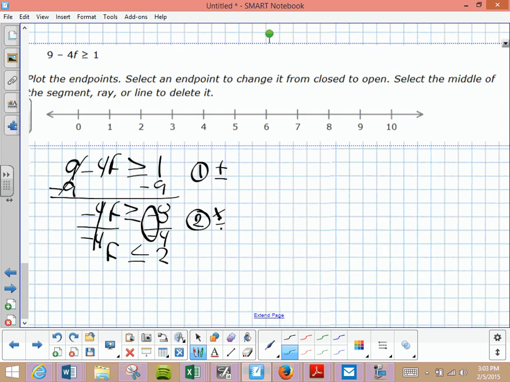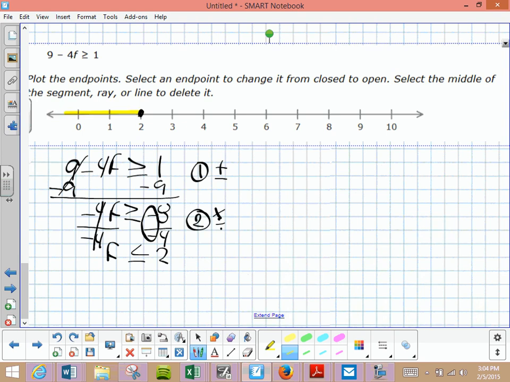Once we find the answer, we're going to find it on our number line, which you do have to do. I'm going to go to 2. Is it closed or open? Why is it closed? It has an equal sign. That means that it's closed. Because it has an equal sign at the bottom, it means less than or equal. That means that the 2 is included when you highlight it. It's closed, so you go to 2 right here, and now you're going to highlight it. And you're going to the left, right?